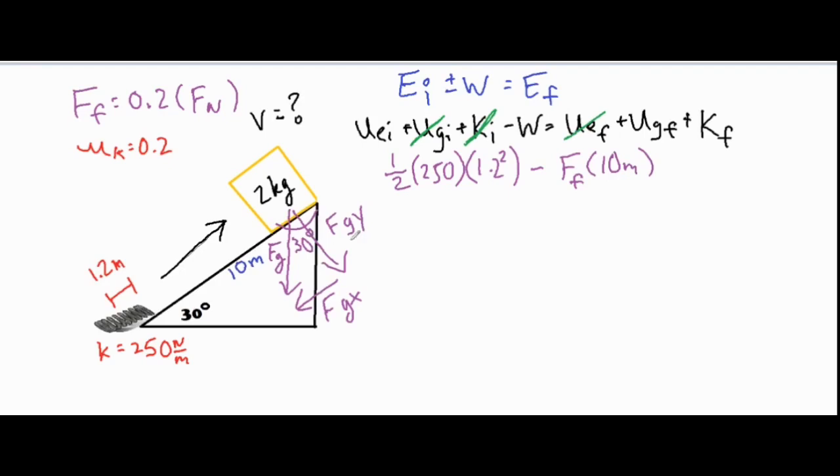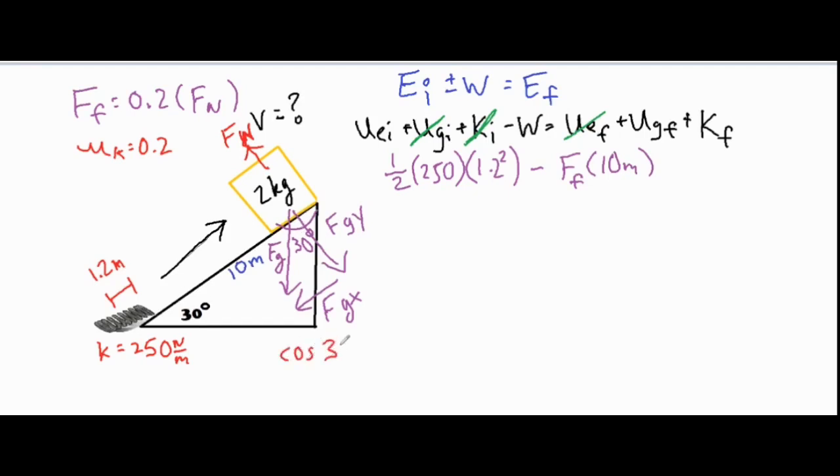And we're only concerned with that component because Fgy is the exact equal and opposite value to our normal force, which is perpendicular, pushing up from the ramp. Okay, so since we know Fn is equal to Fgy, once we solve for this part of the triangle, that is going to give us our Fn. So this is the adjacent side to our 30-degree angle that got translated from here to here.